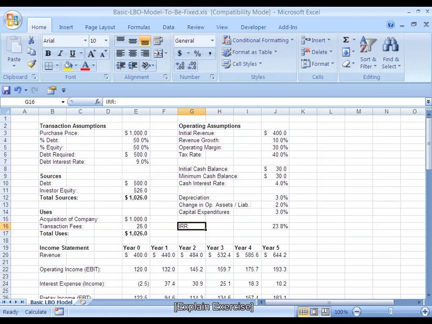So I want you to pause the video right now, try it yourself, and if you get stuck, just unpause it, or if you want to check yourself, unpause it, and then this time I'm going to walk you through it by using the keyboard shortcuts and giving you everything along the way.